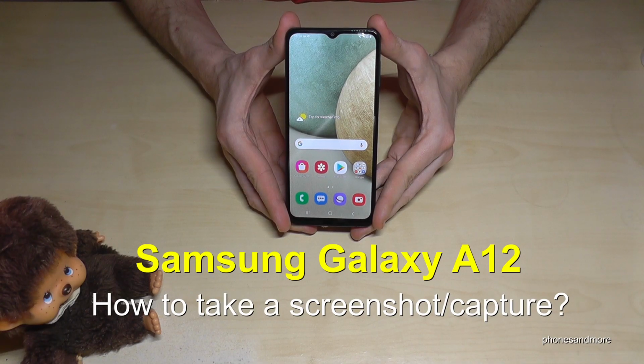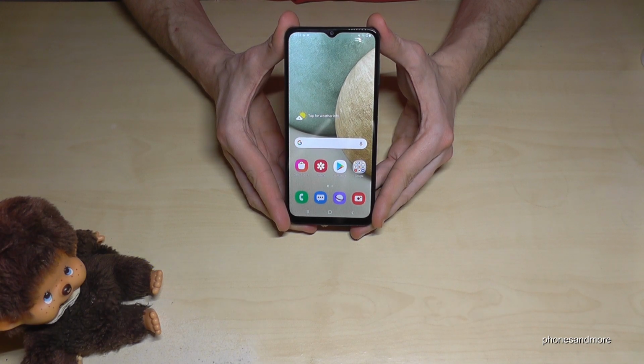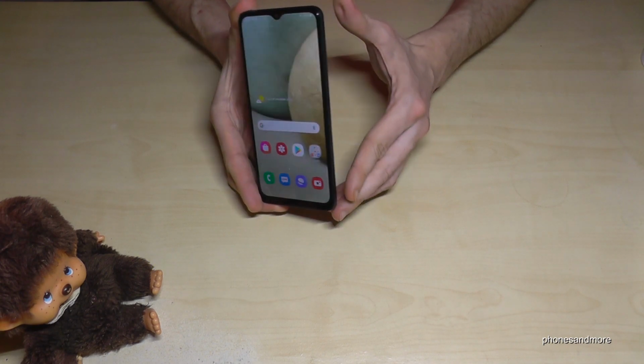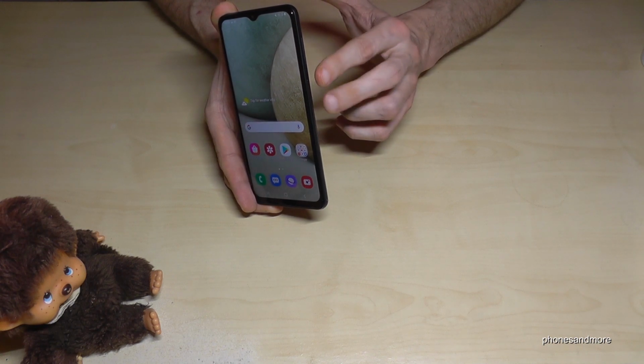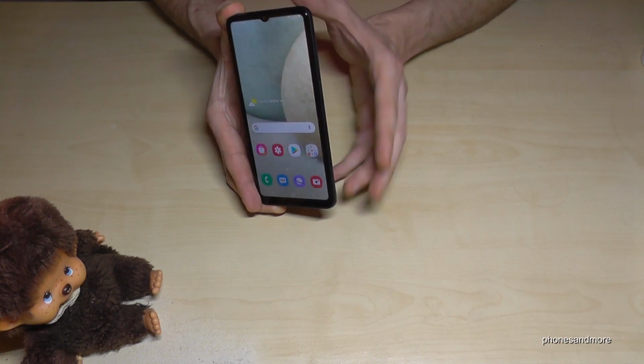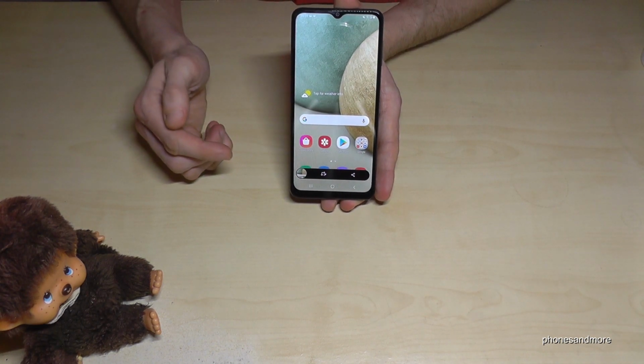Hello everybody, I want to show you with this video how you can take a screenshot with the Samsung Galaxy A12. So what we need are the buttons. We will need the power button and the volume down button. Press both buttons simultaneously, just for short, maybe for 1 second together, and you will have a screenshot.